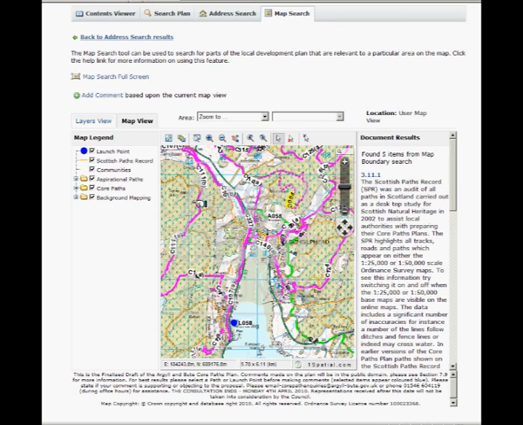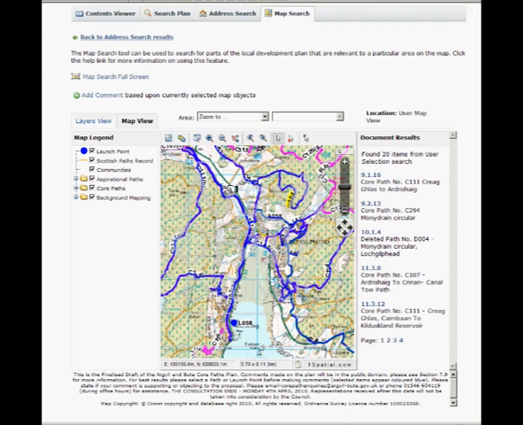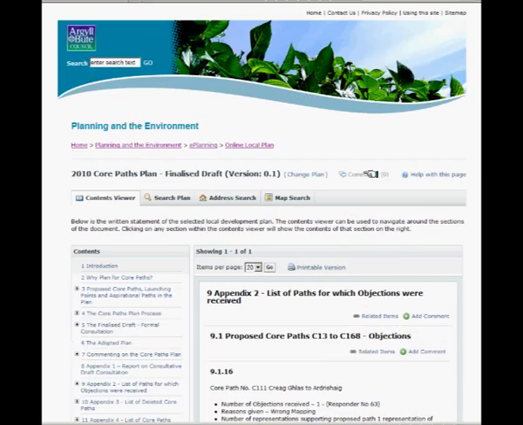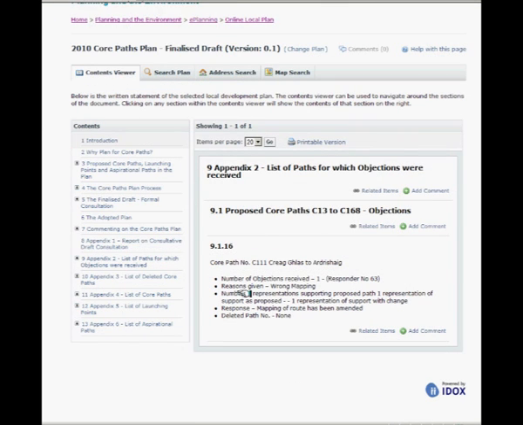And now I'll show you how to select a series of paths. If you use the arrow key, draw a box over an area of the map, the software will go away and you'll select all the paths of interest. It's then possible to click on any of these blue links, which takes you to a paragraph in the text, in this instance in the appendices, and that will then give you all the information that we have published on that particular path.